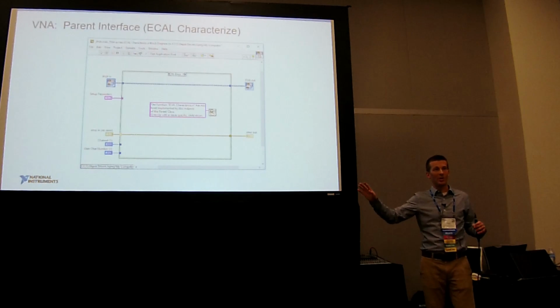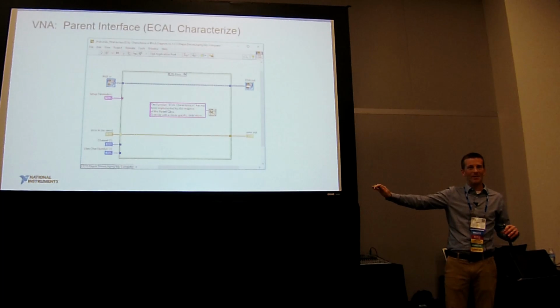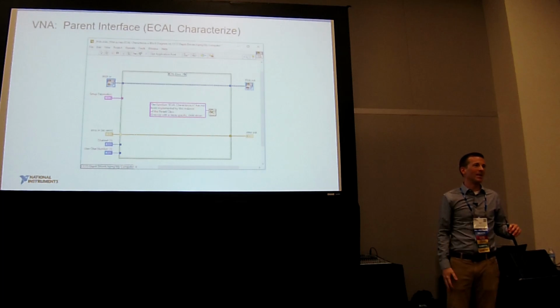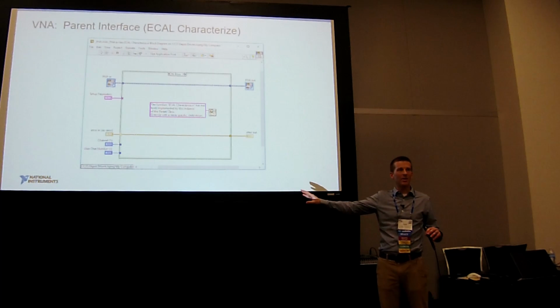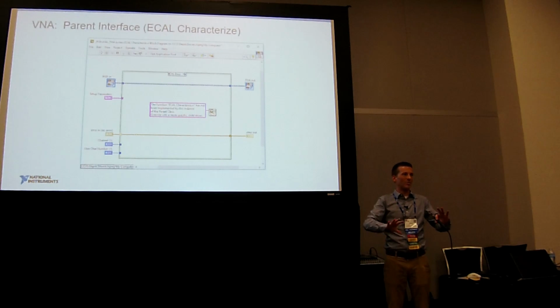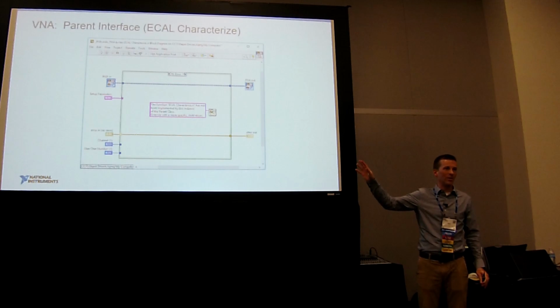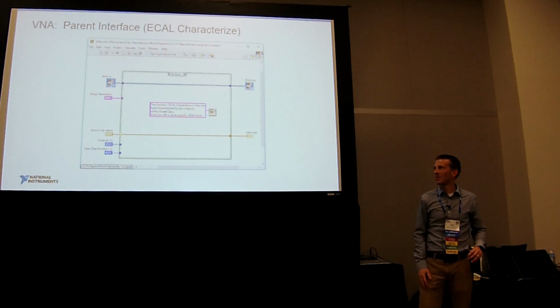But again, this kind of shows what the abstract parent does, which is nothing inside of here. All right, my block diagram literally has nothing in it aside from a pop-up that says if the child class did not implement this function, it's basically a warning for development time to tell them that they need to do something about it. Right? There's other ways you can handle this type of behavior as well. If you know that the user has to implement every one of the functions, you just make it a required override, and if they don't override it in their class, then their class is broken. But we found that this was a good way too, that if somebody was just trying out something new, it's just a quick pop-up that they see that says, okay, we didn't do something right.